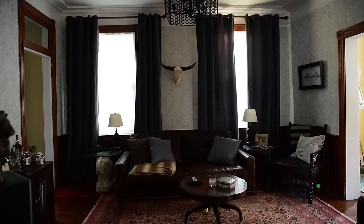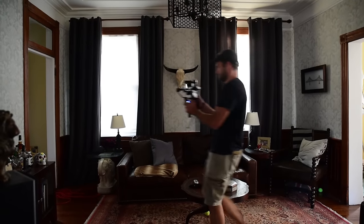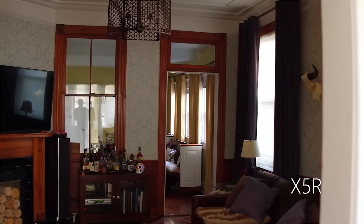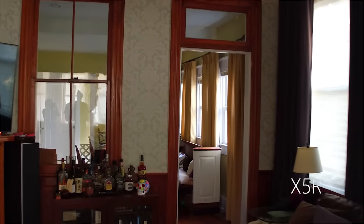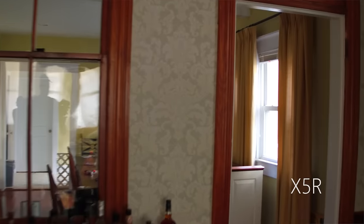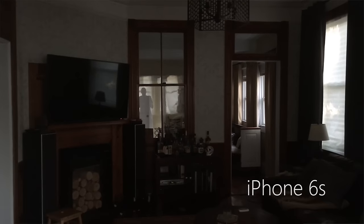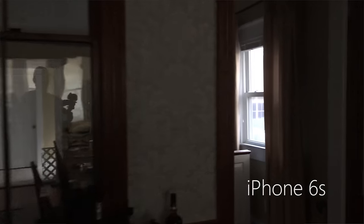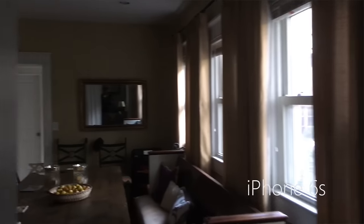Obviously the X5R was better, but it wasn't that much better. I also know that the iPhone does not perform well in low light at all — so that's where this thing's really going to shine. We decided to go inside a home, turn off the lights, and walk around with both cameras. This is a micro four-thirds camera that has detachable lenses. It comes with a lens with a 1.7 aperture, which is absolutely amazing for low light. So what I was able to do was open up my aperture to 1.7, slow my shutter speed to 1/30th of a second, raise up my ISO to ISO 800, and I was able to get this dark room to look pretty bright. If you compare that to my iPhone, I couldn't even get anywhere near a correct exposure with the iPhone — there's grain all over the place. I would consider this footage to be completely unusable.